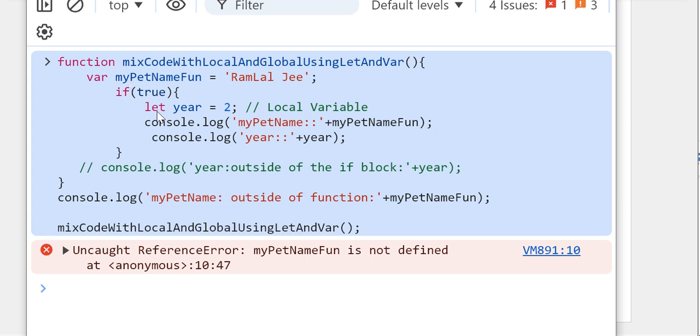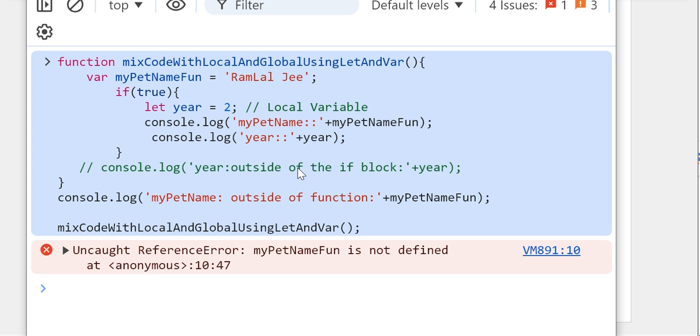On line 10 it is throwing an error, because my pet name function is a local variable and we cannot access it outside. So you can understand when my pet name is going to be local and when my pet name function variable will be global.